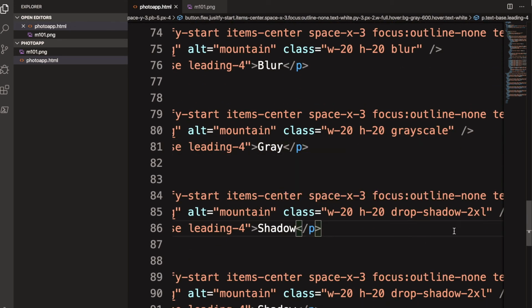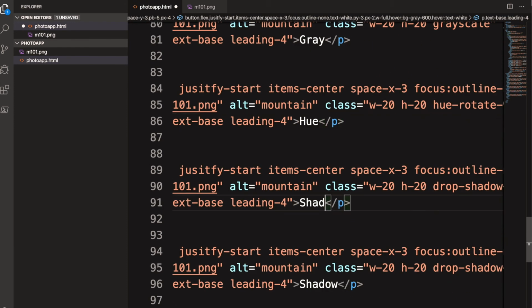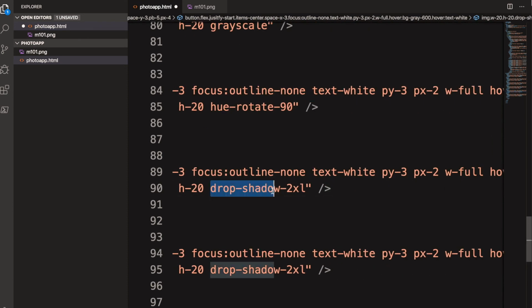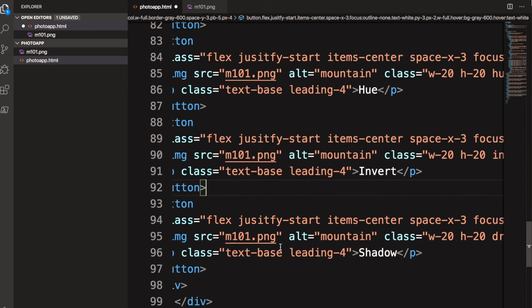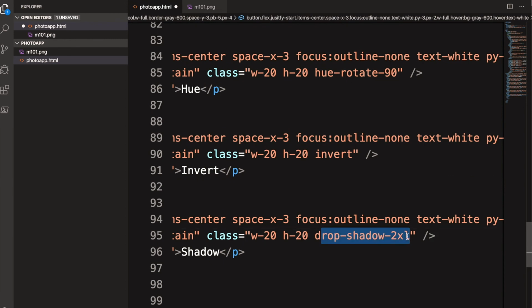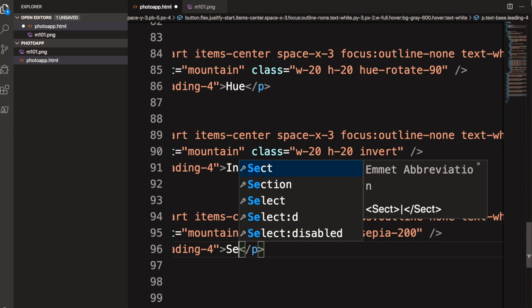Here I'm going to say hue, and this is going to be hue. This is going to be invert, and here I'm going to update the invert, and last is sepia. 200 I'm going to use for now, but we can change with the filter.